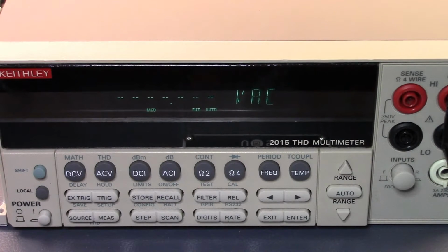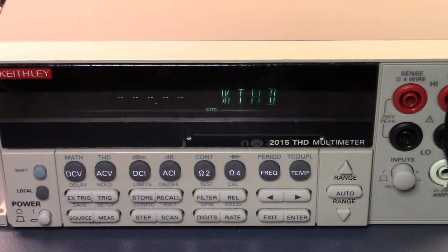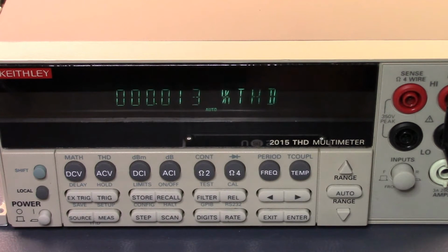Let's just bring up volts AC, and you'll see that what I'm getting off my signal generator is 3 volts RMS. I'm reading 2.98 here. Anyway, let's go in and have a look at that percentage distortion. You can see we're a long way off in terms of the distortion difference from the signal based on the 331A. And I wish I had an actual known distortion signal here. I'm sure I can create one with my signal generators, I just don't know how.